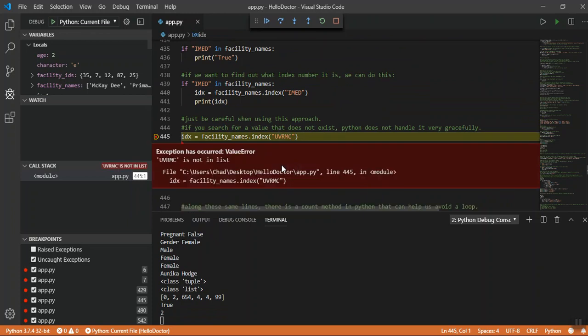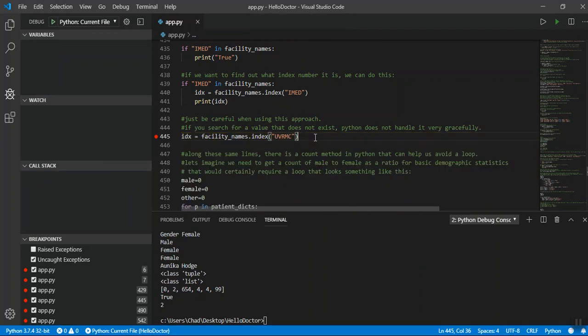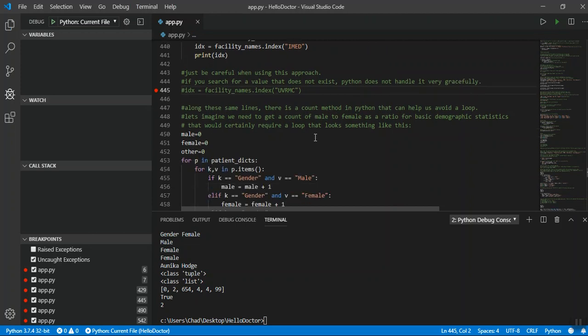And it's like, holy cow, I do not have Utah Valley. So it threw up this big exception that says pretty clearly that we don't have that in this list. Sorry, I had to get a drink there. And then it throws this exception and stops your whole program. So there are some downsides to using that. Okay.